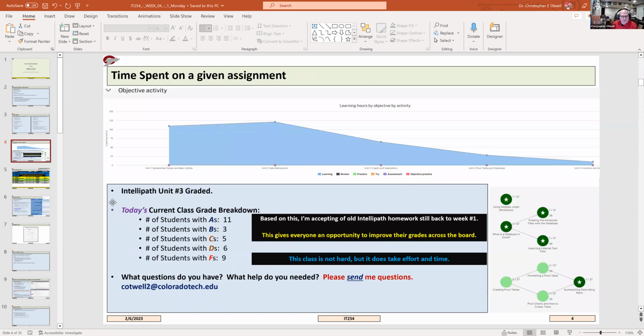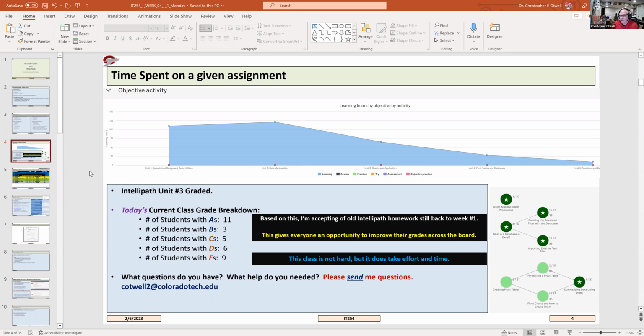Like I said, I'm seeing a decent trend upward. Now we're having more than half the class, probably, or close to half the class, doing really well in this class at this point. Timelines make sense. I would like to see more work in it, but at the same time, it's not hard. It just takes effort and time.